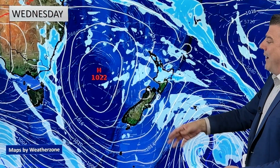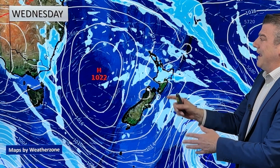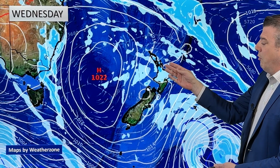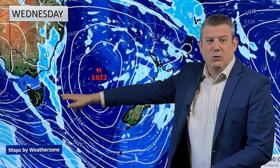And our final map for Wednesday shows what is coming on in next. So we're at that time of year where it's still like summer when you've got high pressure around, or as it's departing and you get the nor'wester. But once it's cleared through, you could see more of these autumn-like lows and storms and cold fronts coming through. But for now, we've got a stormy Monday and Tuesday, and then it starts to settle back down again Wednesday. It'll be cooler in the North Island, certainly cool in the morning for you in the south. And by Thursday, warmer westerlies and northwesterlies start to return.